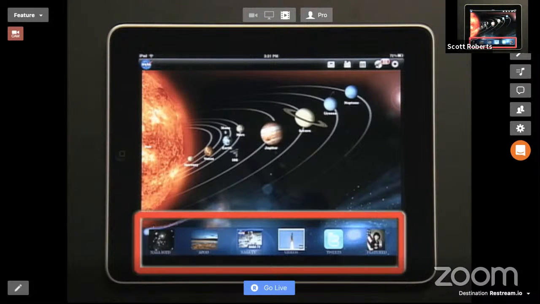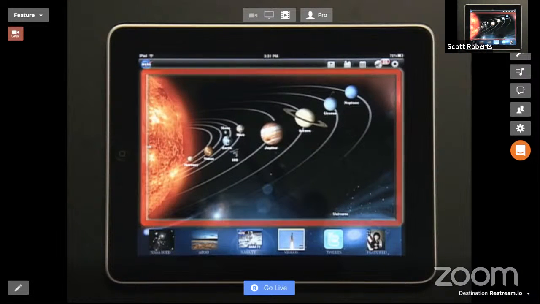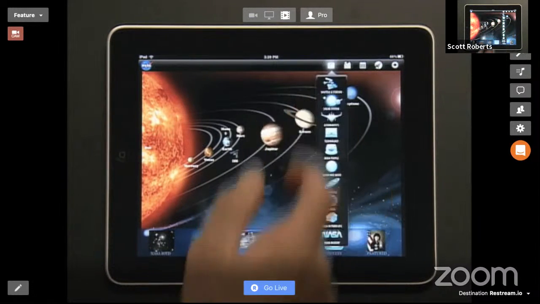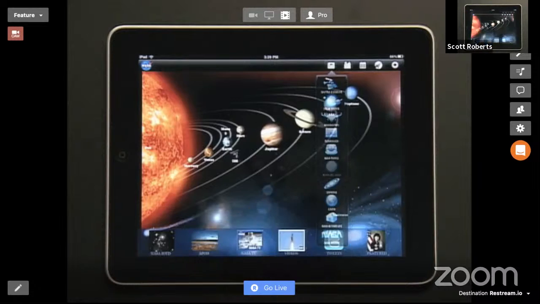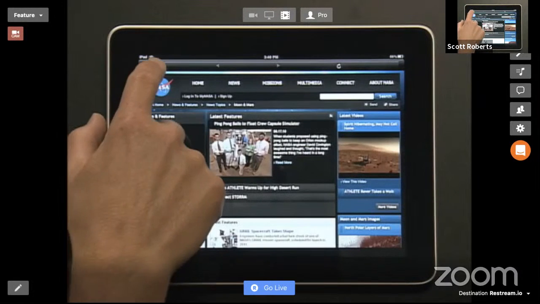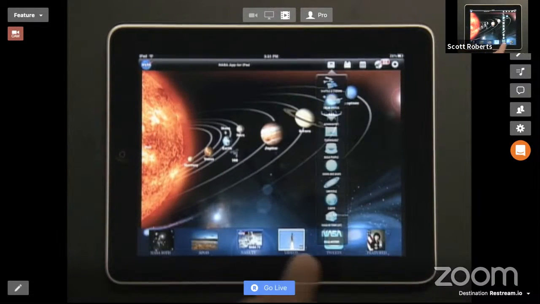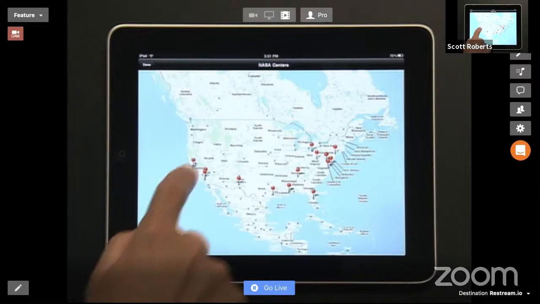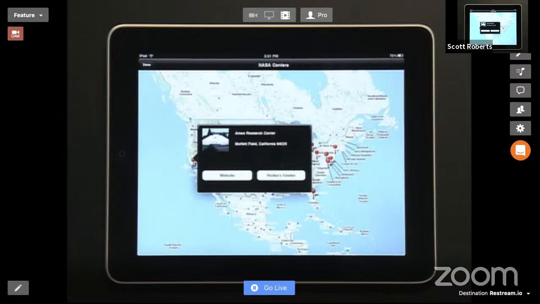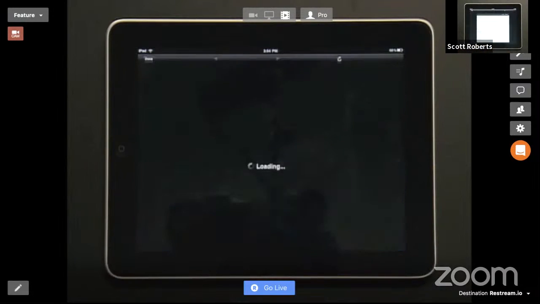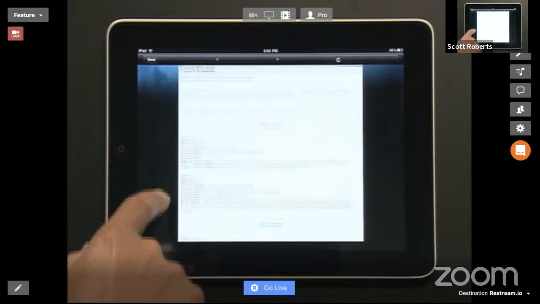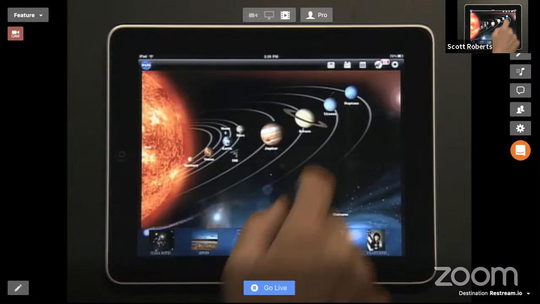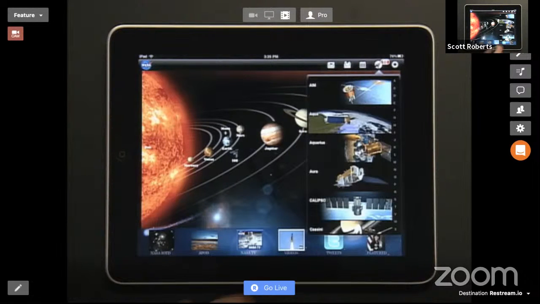Here's the new home screen with 3 main navigation areas. First, let's try the icons on the top of the screen. Touch the first icon to link to NASA news topics organized by subjects. The second icon activates a map of all the NASA centers with links to their web pages and visitor centers. You can check an updated NASA launch schedule with the third icon. One touch on the last icon lets you browse current NASA missions.